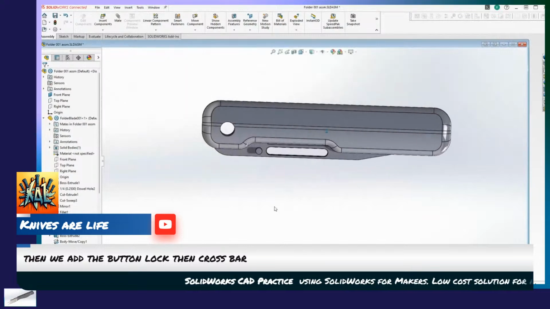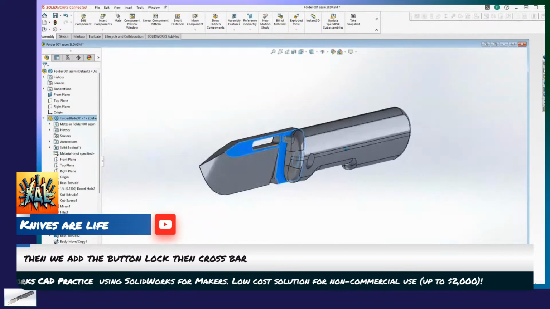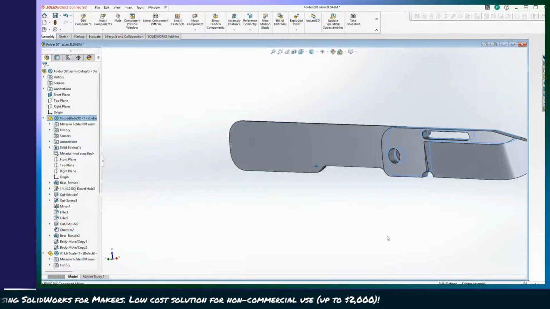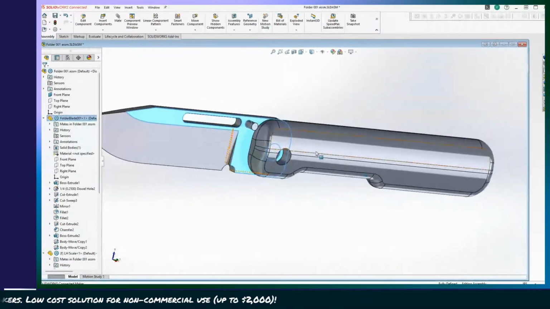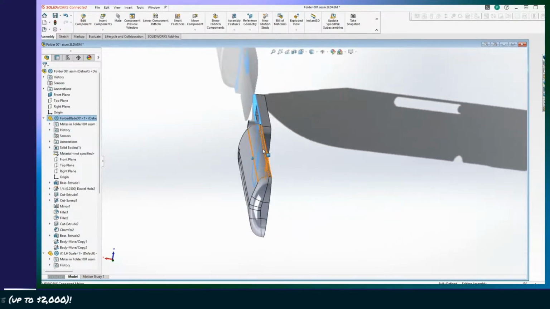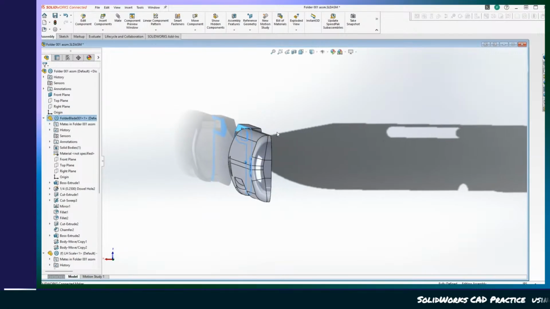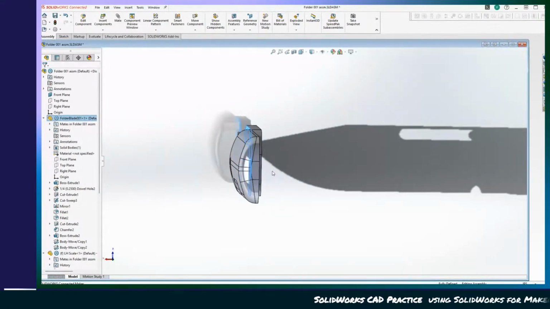So I'll do a frame lock because they're more simple. They're out there. But then a button that goes across and opens up the frame lock. And the way I would do it is I would have the button go across and then come down. I would have the over travel stop built into the button.